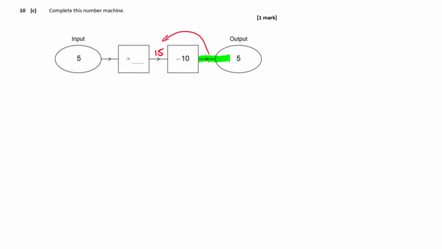So that's good. Now coming back from the other way, if I start from the 5, what do I have to multiply 5 by to get 15? Well, I think you'll see that the answer there must be a 3. So I've completed it. I had to put the 3 in. That's the thing I needed to do to complete it. My 15 was just working. It's the 3 that I needed to put in.